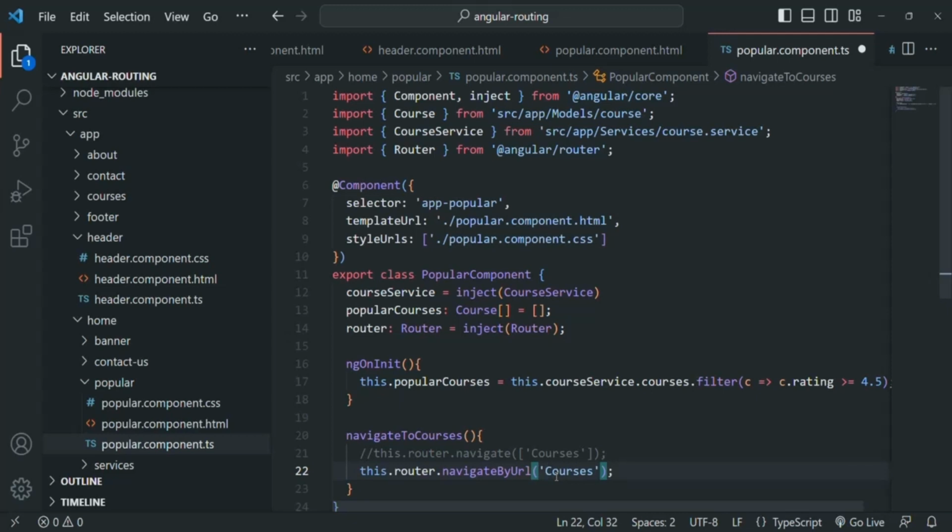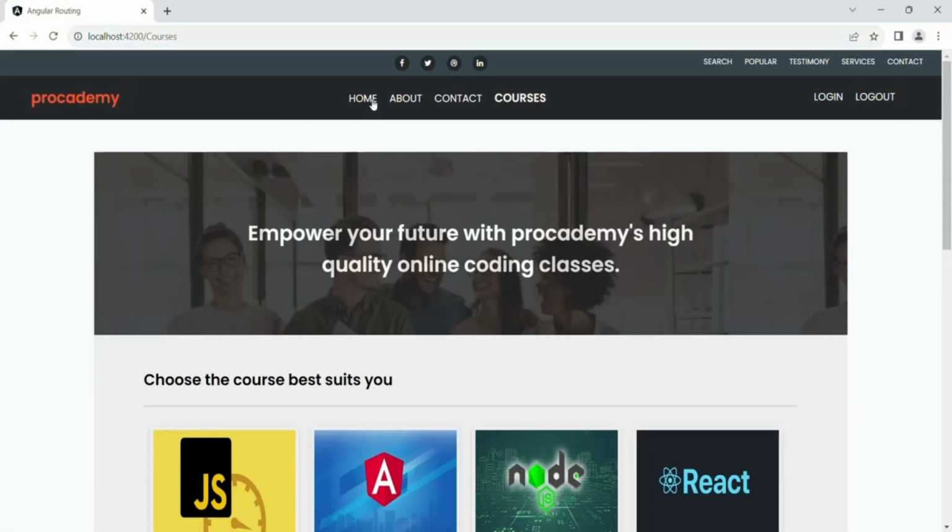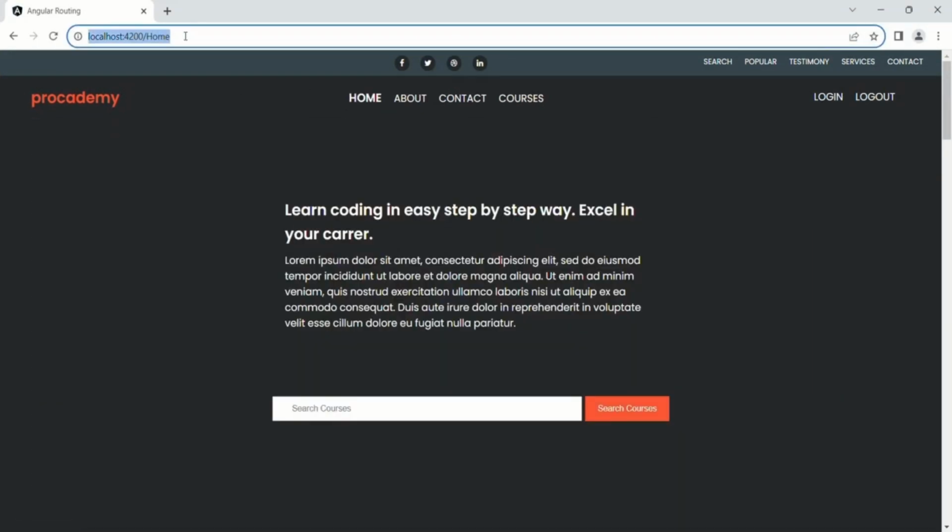But in the case of the navigate method or navigateByUrl method, by default, any path which we specify is an absolute path, even if we are not using a slash. And that's why here you see we have not specified a slash. If I go to the web page and go to the home page, the currently active path is rootURL/home.